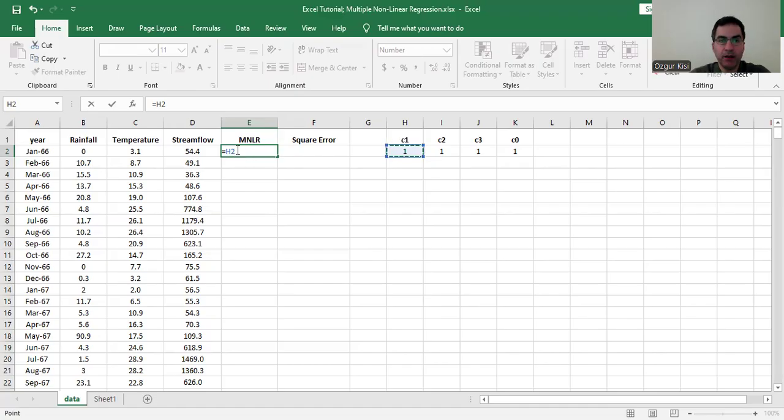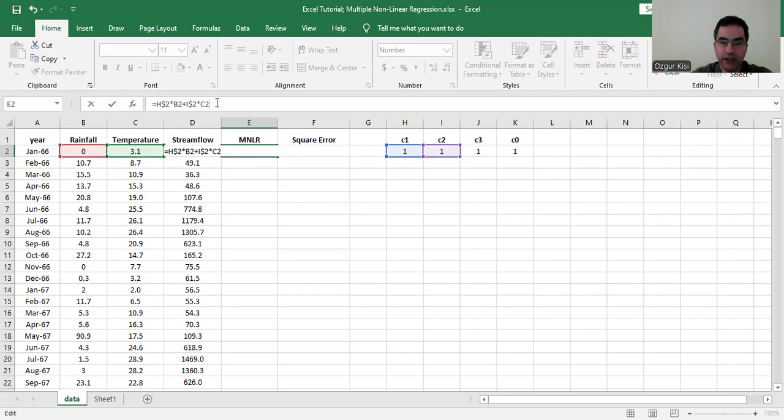Here, first, we multiply these coefficients, but we need to keep them constant by adding the dollar sign, and then multiply by rainfall data, plus another coefficient, again keeping this constant by adding the dollar sign, and multiply by temperature.